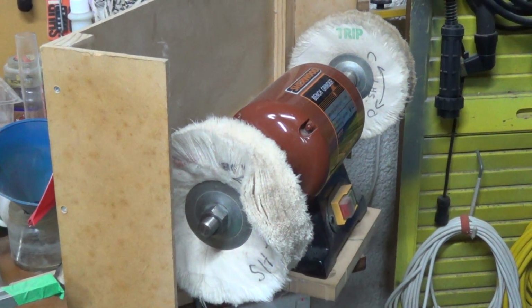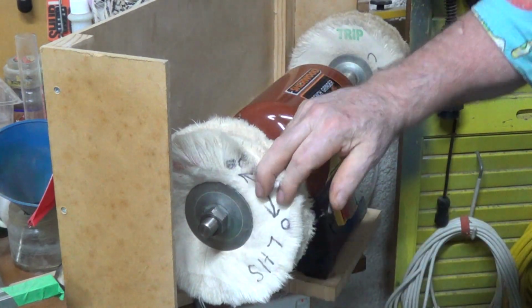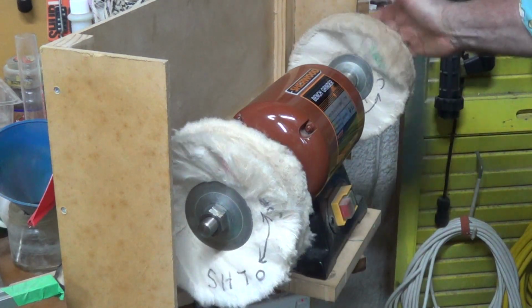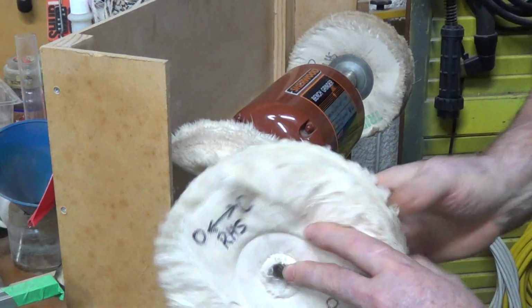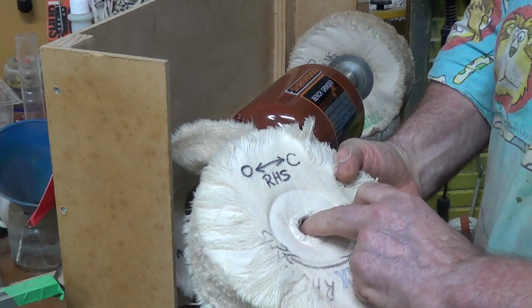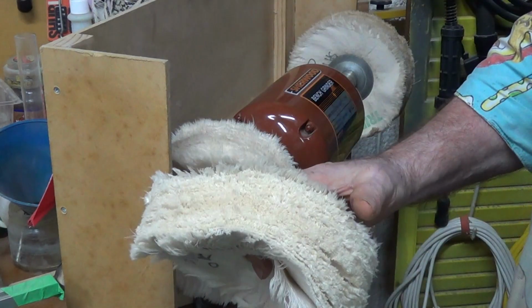For those that haven't seen my buffing setup, I've got a slow speed bench grinder, which is basically half speed, loaded with the Beall buffs. I've got triple E pad here, white diamond, and I have a wax pad that I usually swap one of them out for with this, but most of the time I'm too lazy, so I've actually got a wax pad, although a smaller one, mounted on my lathe, and that's where I'll do the polishing, especially for small stuff like this. Something big, I might swap one of these out.